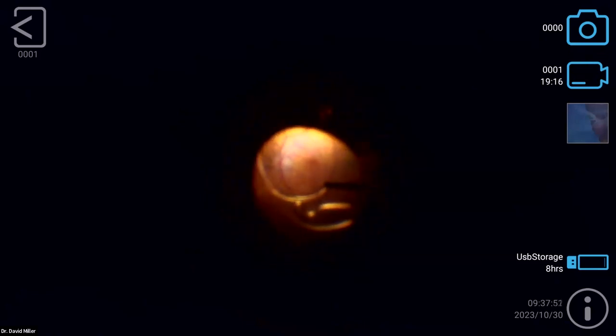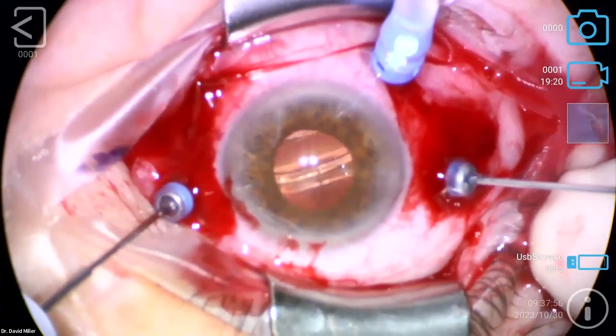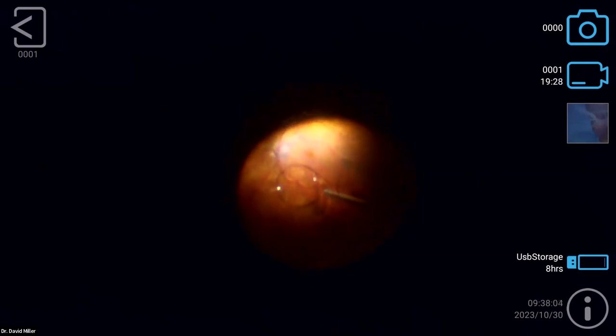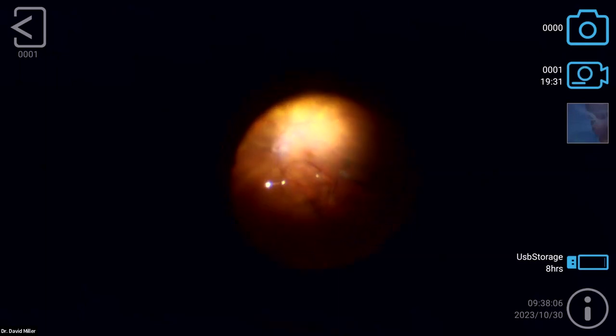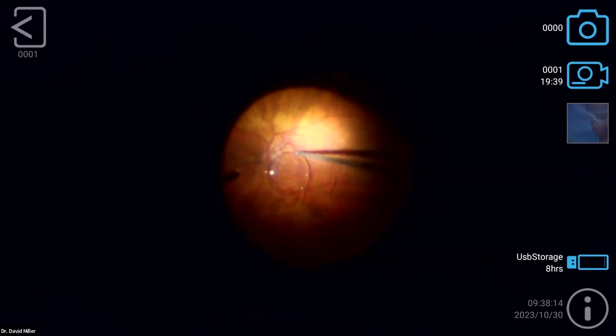So we just grab it like so. I don't care which orientation it comes up. You can pick that up. Yep. Now I'm going to take a pair of forceps. Also, we lost it. Let's pick it up again. So that's okay, and that's very common. What you want to do is, if we have to, we can always use forceps, like I said, but I usually find it not necessary.